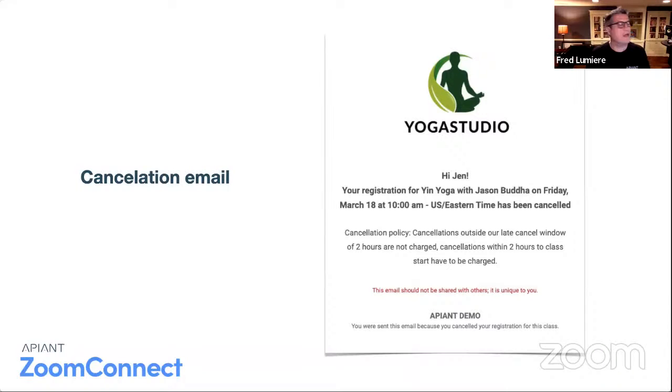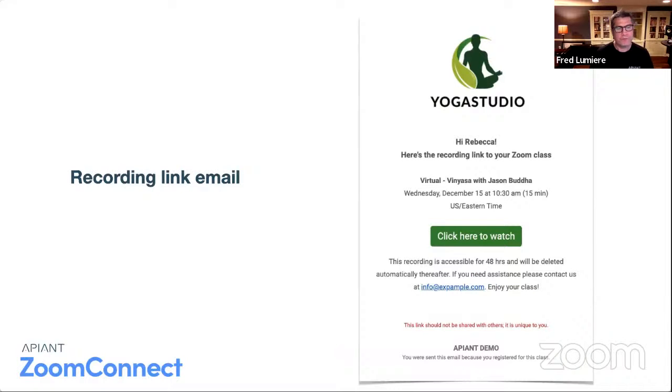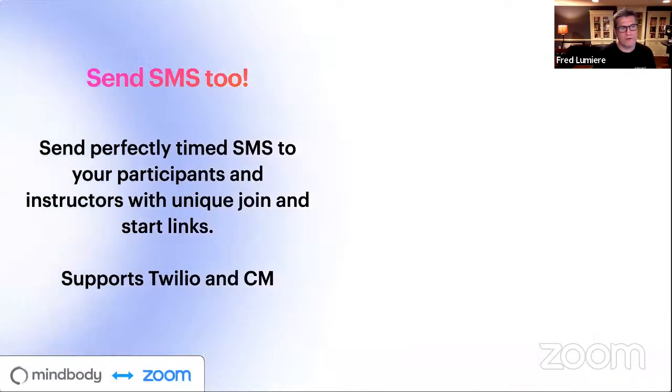Cancellation emails can also be customized. So a cancellation email is sent right away when somebody cancels a class. 5 minutes before a class, 1 minute before a class, it'll cancel them from the class and send them an email. Interestingly enough, you can send recording link emails, which is really cool. So after the class, if you've set it in your software to send recording links to either people who booked or to people who showed up, or even to people who didn't show up. So you have a choice of who those links are going to go to, and then you can charge accordingly based on your membership and so forth.